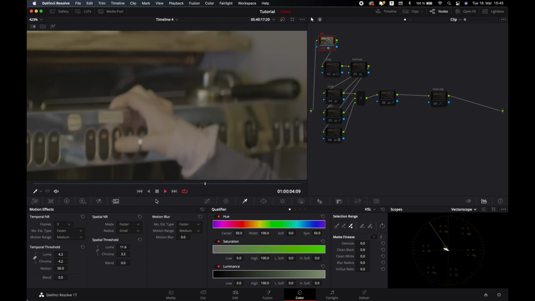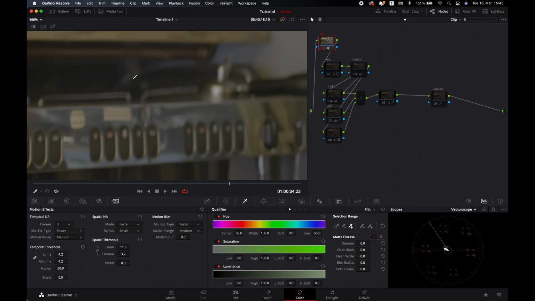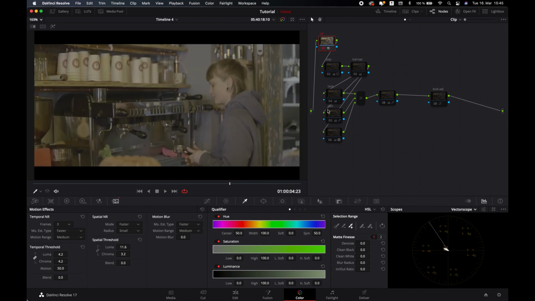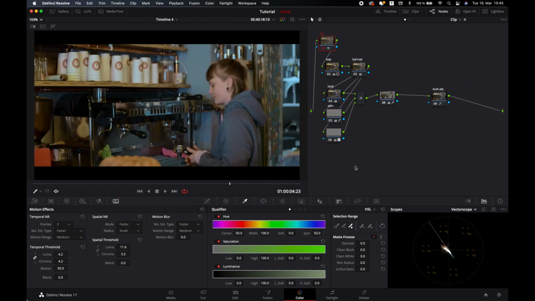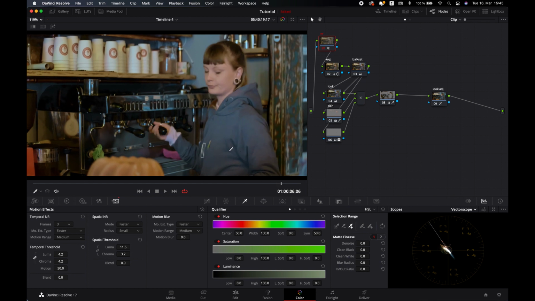You can see now it's less noise. Take it in fit by pressing Shift and Z. So now I get everything good. So now you can see everything looks good.